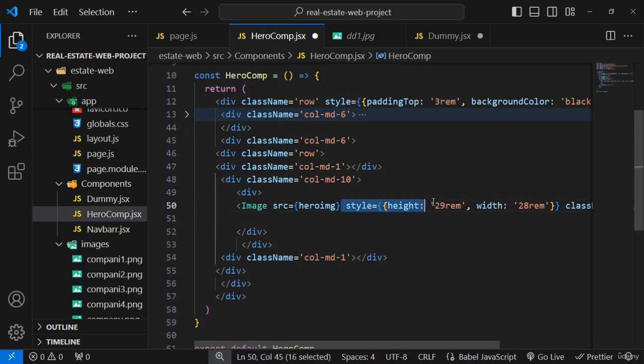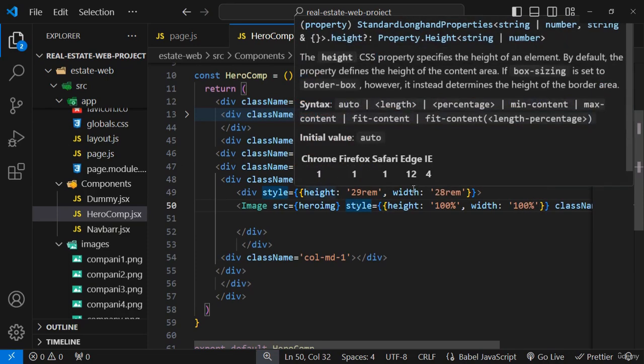Now I am just going to type the style for the main div which I have taken, with a height of 100% and a width of 100%, so that the image is displayed fully.